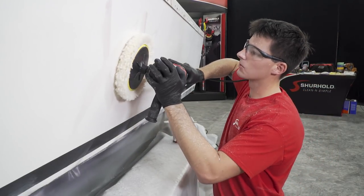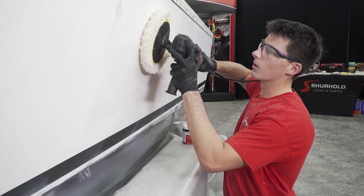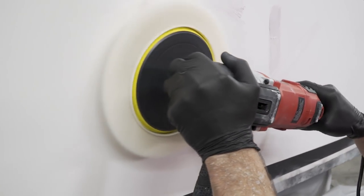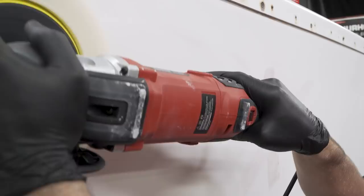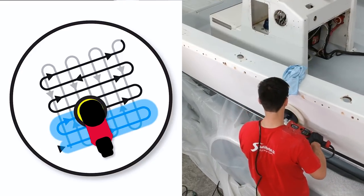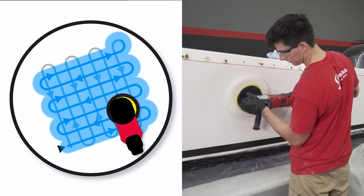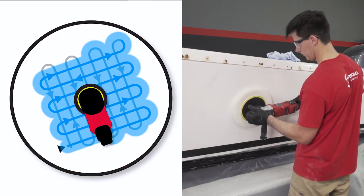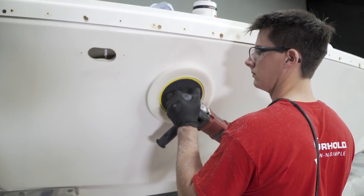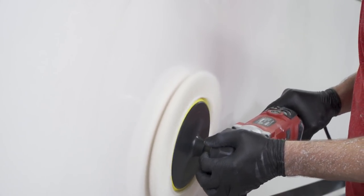Start with the machine pressing directly against the surface, smear the product around just a little bit, and set your speed setting up to around 1600 to start. When using Buff Magic with the rotary tool, keep the tool moving at all times but not in a circular motion. Work in a two-foot square area, moving the tool left to right, lowering it just a little bit in overlapping motions as you work across your area. Then do that same area working up and down again in parallel linear overlapping motion, using just the weight of the machine on a horizontal surface or light pressure on a vertical surface. Buff until the compound begins to disappear and the surface gloss begins to show.